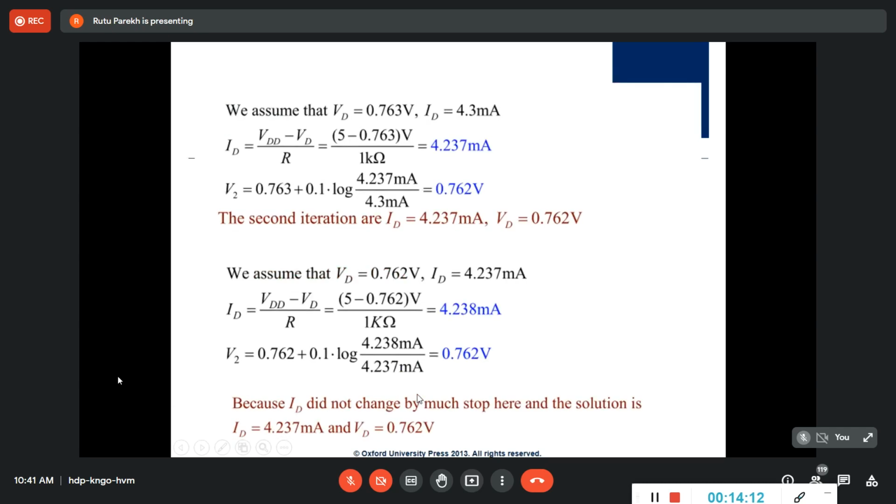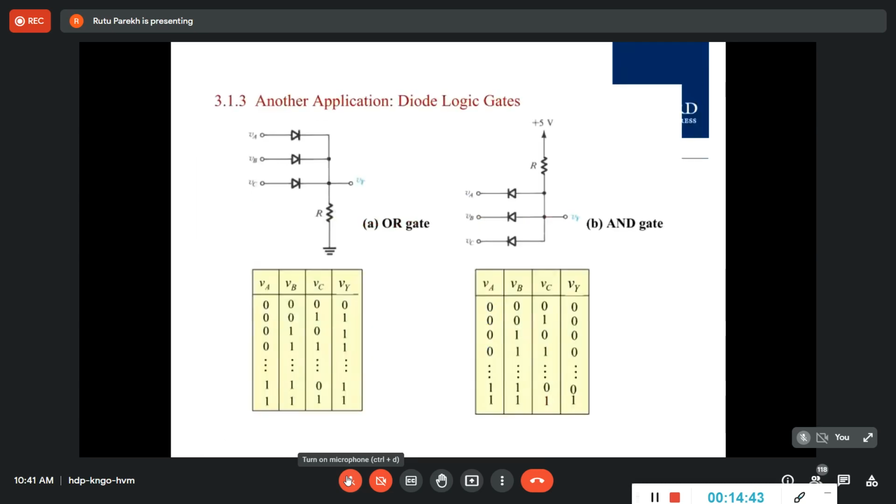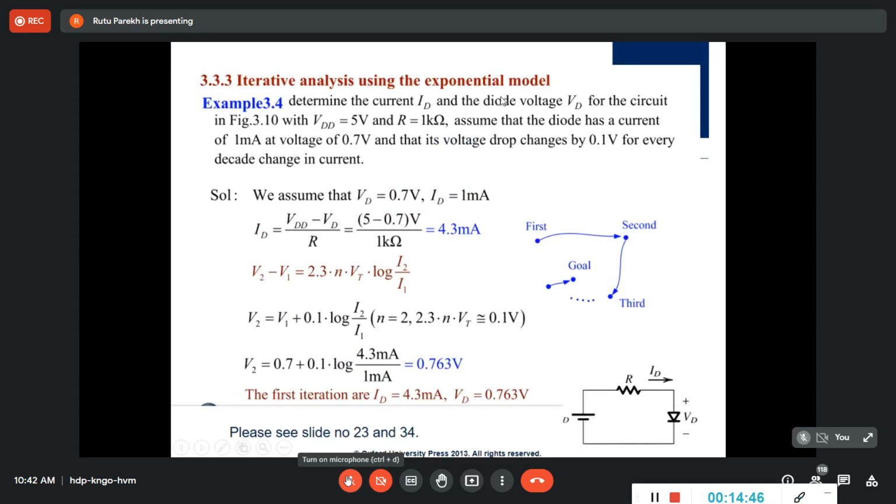So of course, for a decade change, yeah, you are right. That is not used, it was not required. But as I said, when you read, there may be things that you need and things you don't. So you have to understand the question properly and use it accordingly. And this is just an idea.